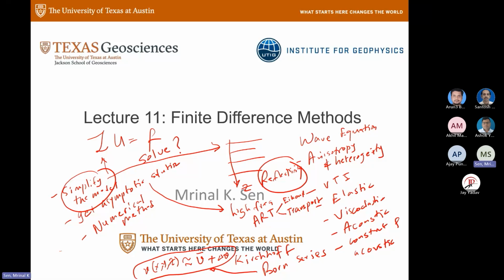One big problem with this Born series type of approach is that your delta V over V must be very, very small, and the series that we use to represent the full solution diverges. So you can only use a few terms. The first term, or zeroth order term, is your standard Born approximation or Born scattering. Then we looked at a variant of this, which is a convergent Born series, where essentially we're using a damping term.